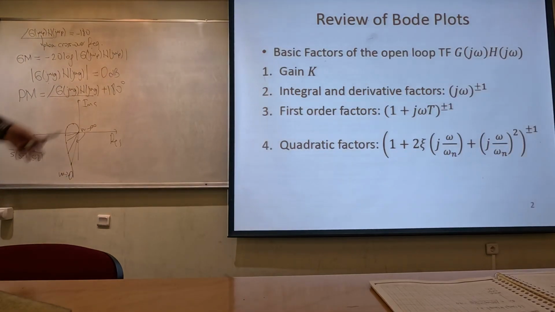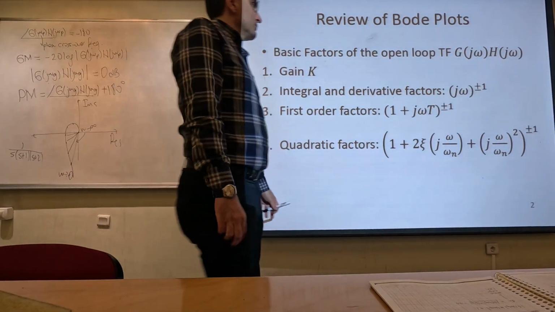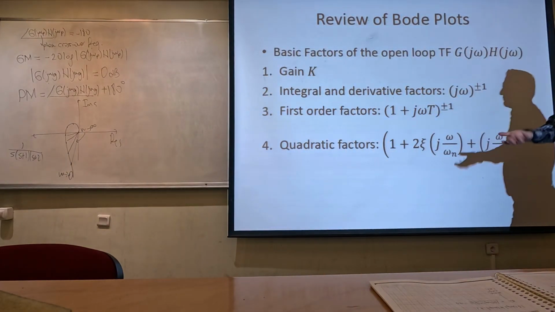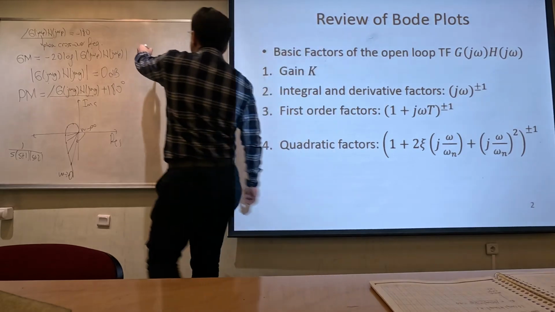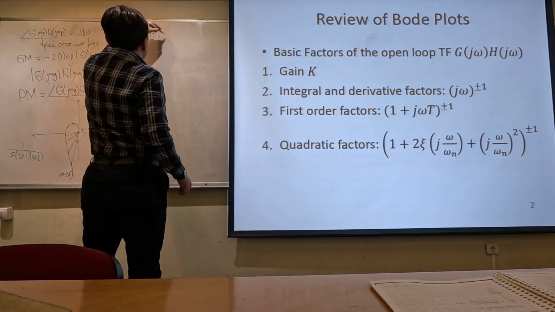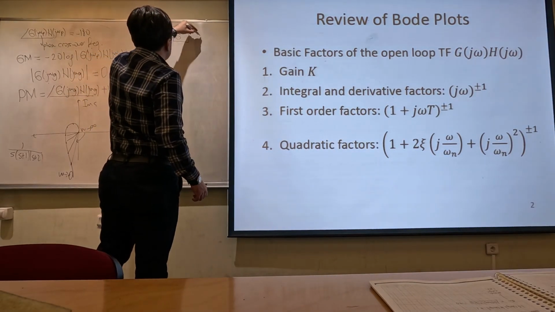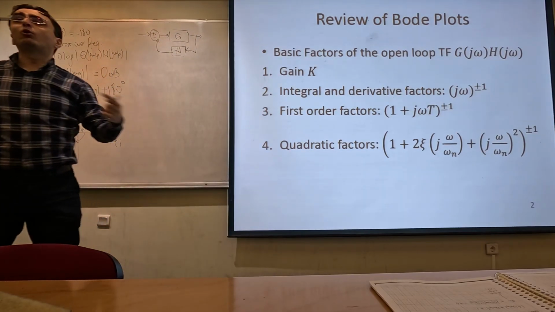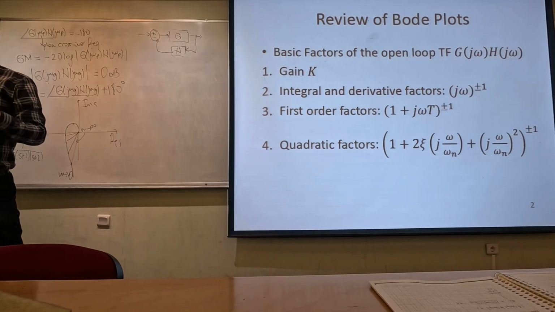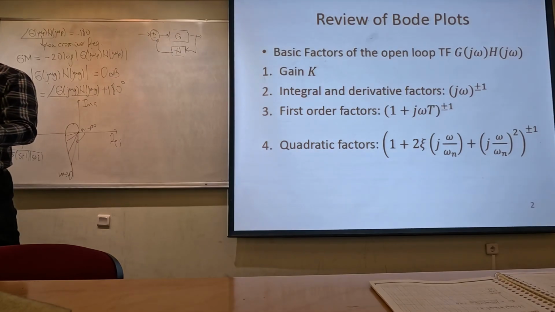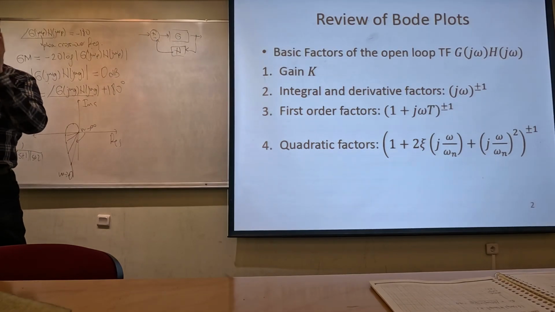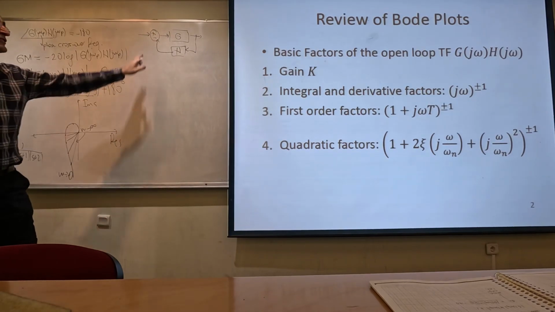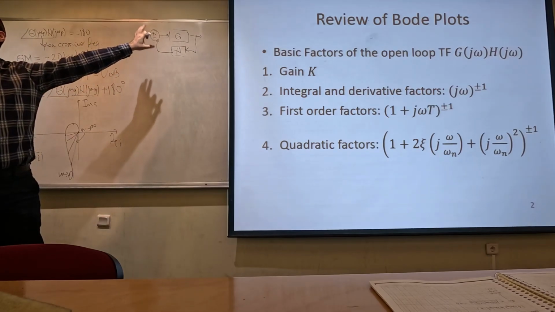So in today's lecture, we are going to investigate what is going on in these Bode plots. So we are again considering the closed loop system given in the following topology. So we have G here, and we have H here, and we are given the Bode plot of GH. GH is the open loop transfer function. So we are given the open loop transfer function, its Bode plot. And based on that, we are saying something related to the closed loop.